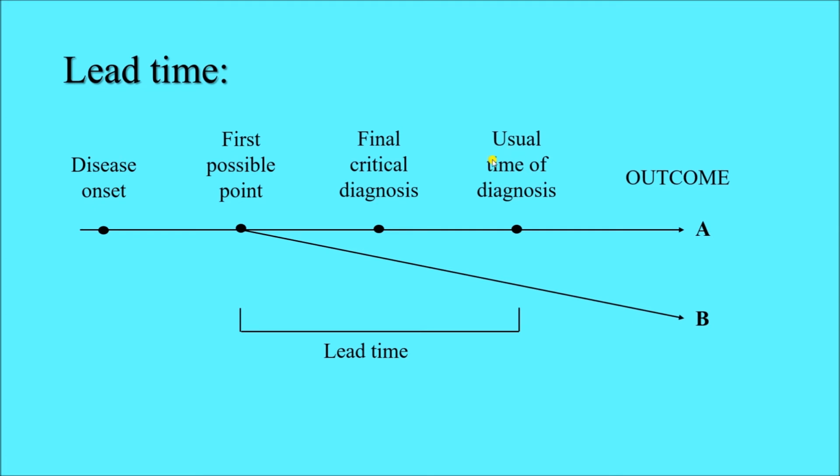Usually when we diagnose cases, especially in case of diabetes and hypertension, by that time the patient has already crossed the final critical diagnosis point. That means there is already some permanent damage at the cellular level, tissue level or organ level. So whenever we come across a patient of diabetes, the fact is probably the person has had diabetes for the last 5 years or even more. By that time he will have some damages or complications related to diabetes in his body.